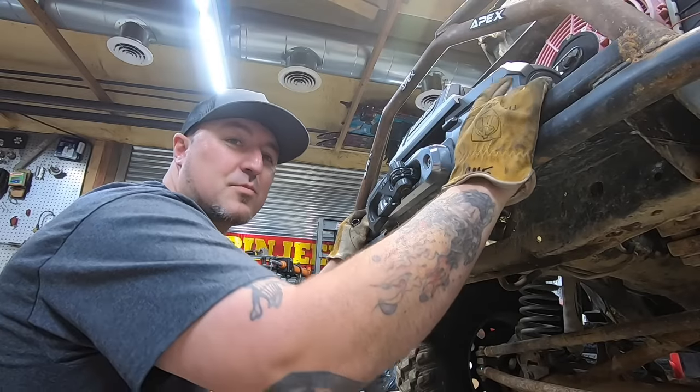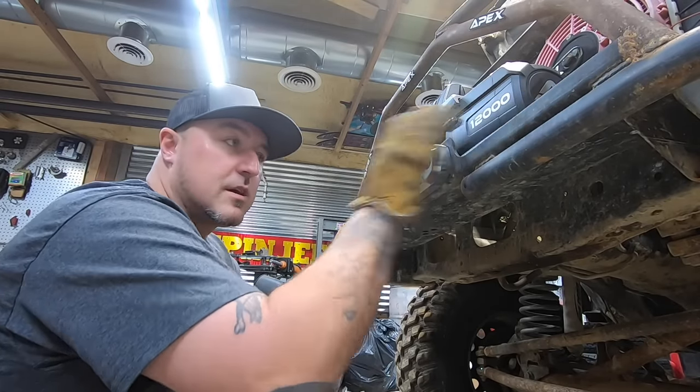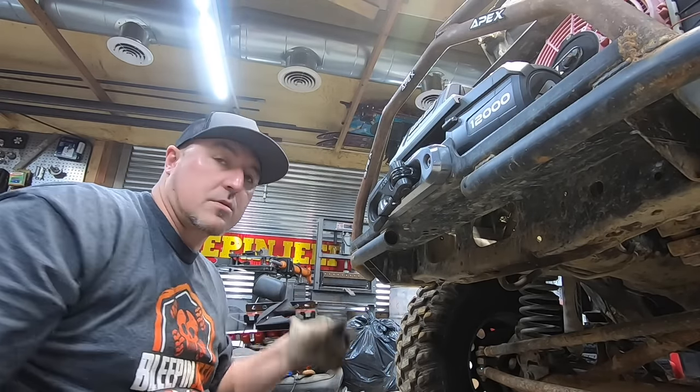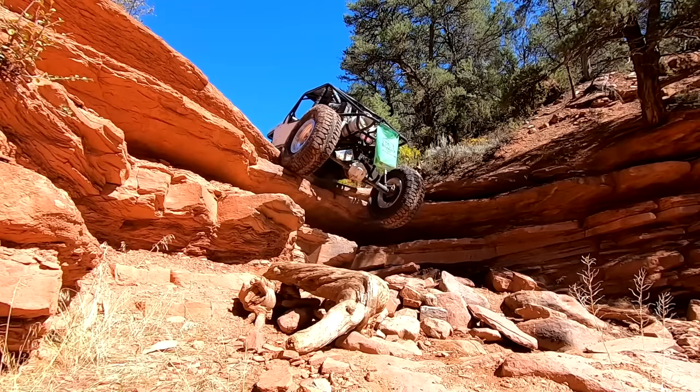So originally we got this winch to put on that truck, and then it got put onto this Jeep for a different use. But now we gotta pull it back off so we can put it on there. I've had really good luck with these things. I don't know about you guys, but so far it's worked really well on a couple of my rigs. I used the snot out of it when we were up in Colorado, winching up 10 falls.